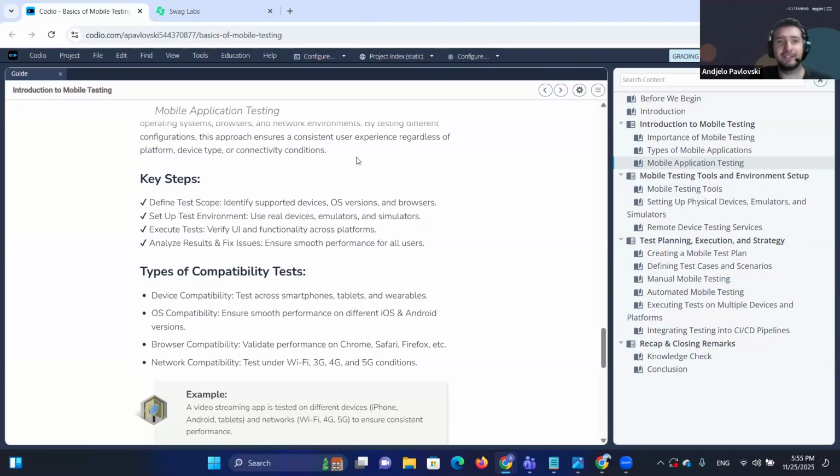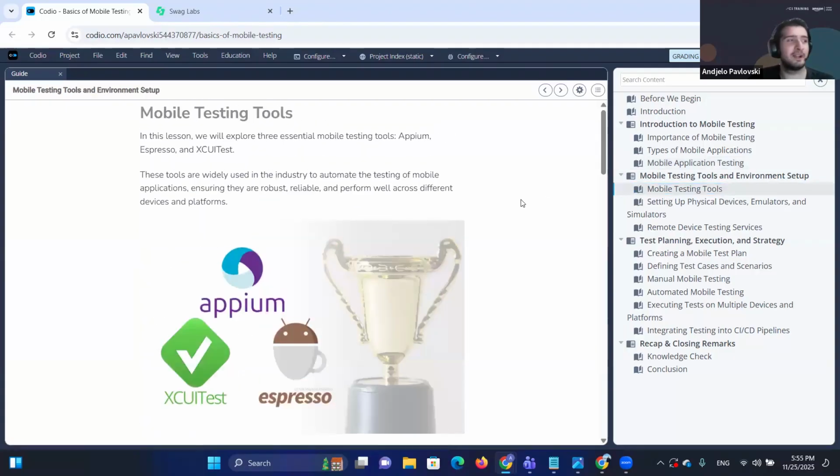Okay, if there are no questions, I will briefly go through some of the mobile testing tools that are available, and then we can have the break. So, mobile testing tools. We're not going to go too much into detail on how these work, so we're not really going to use any of these tools. Again, you can do more reading on them if you want in your free time.